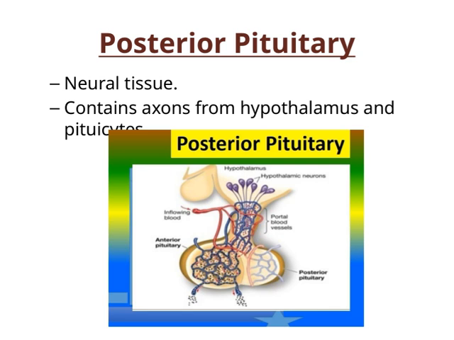Understanding this neural connection helps us see how the hypothalamus and posterior pituitary work together as part of the neuroendocrine system. It's fascinating how the nervous system directly influences hormone release here, connecting neural signals to endocrine responses. And this is a key theme in understanding hormone regulation and body homeostasis.